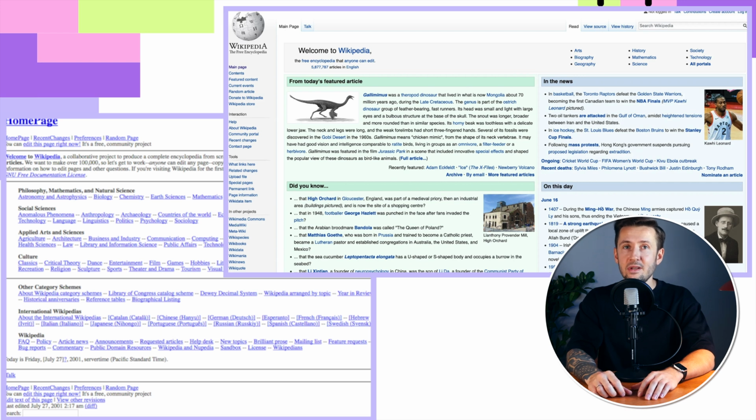Consistent color coding of links, the focus on community-driven editing, and the commitment to an open and free source of knowledge. The Wikipedia of 2023, with its visual elements, dynamic content, and robust navigation, is a testament to how you can evolve without losing sight of your product's essence. Both interfaces tell the same story, access to knowledge for everyone, but now they tell that story as it evolves with user expectations and technology.